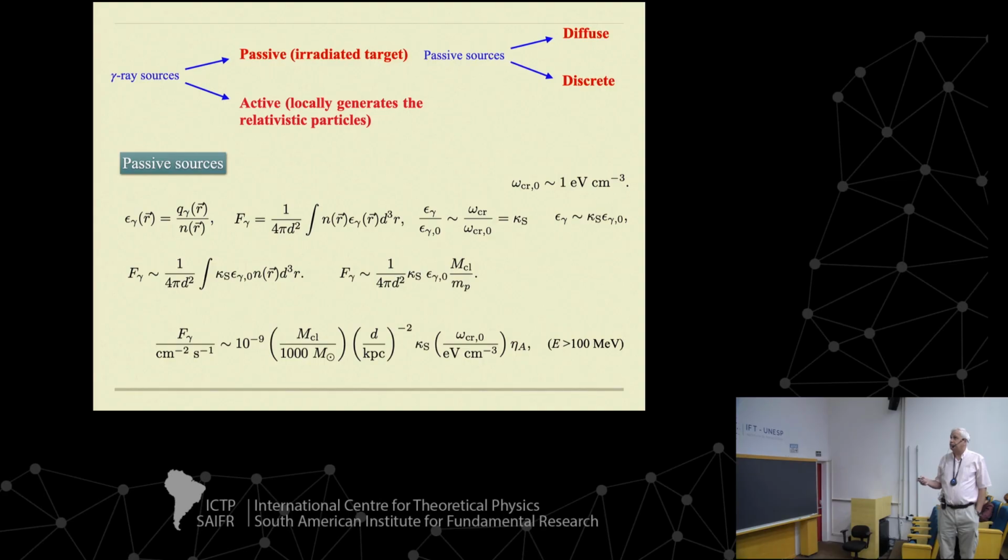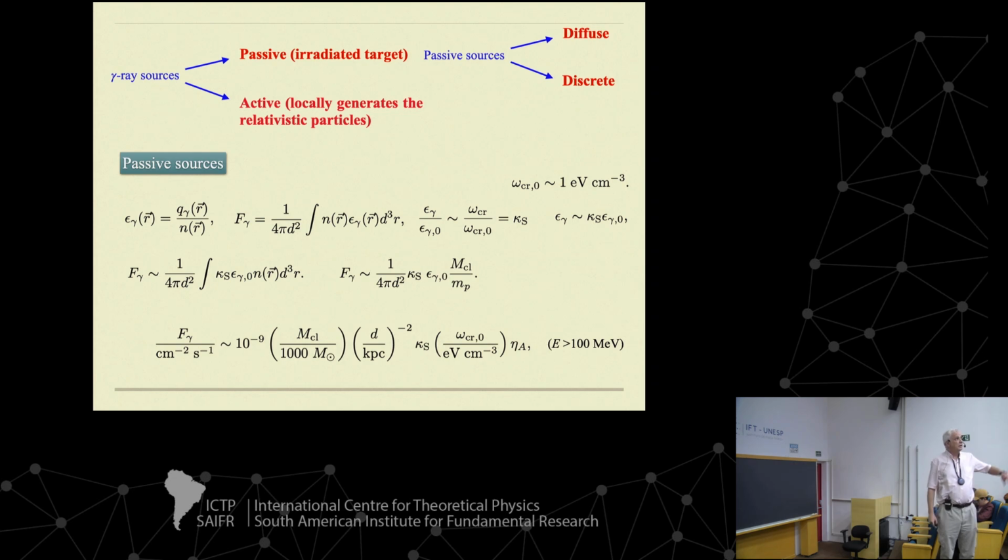If we put this in convenient units, we have this expression here that is valid for energies above 100 MeV. So using this, you can get a very rough estimate of the flux from the source. Actually, you use this the other way around. You measure the flux, and you determine, using radio astronomical tools, what is the mass of your target, and then you determine also the distance through different methods, so you can infer what is the cosmic ray enhancement in your target.